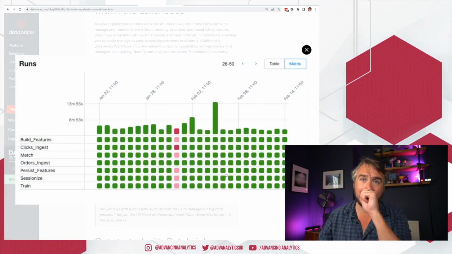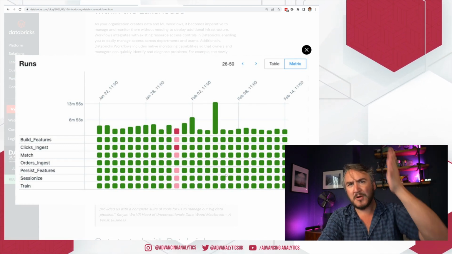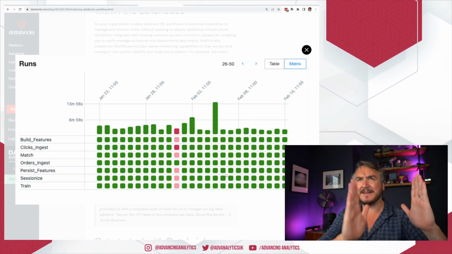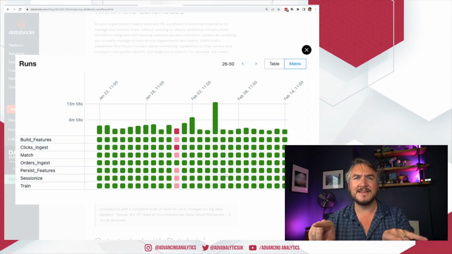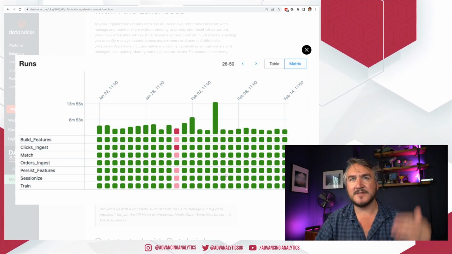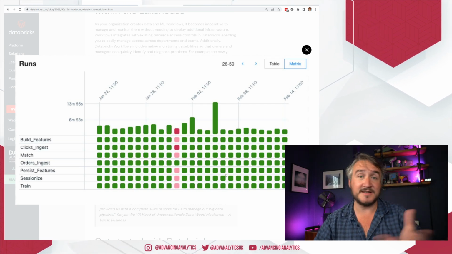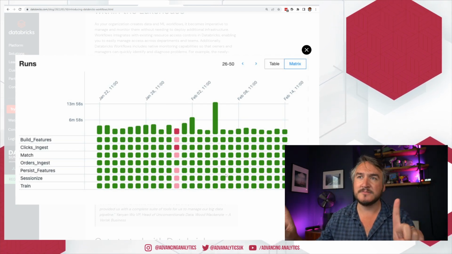Now, this is the thing I mentioned earlier when we were talking about that idea of having multiple executions of a job. So going along that x-axis is each daily execution. Each day I'm running my Databricks job. And then you can see in terms of those different tasks, so build features, clicks ingest, match, orders ingest, these are different steps. These are different tasks in my workflow. And you can see that each one succeeded.